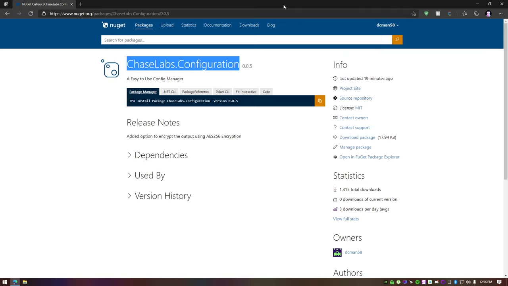Now, for most of these, you could create a database and write the information to said database. Only problem with that is, if you only need to write a few items, it can be kind of a pain in the butt to get a database all up and running. Also, not all databases can be accessed cross-platform. The configuration manager can be. Because it is just a text file, it does not require any fancy SQL database connection or anything of the sort to be able to be accessed properly.